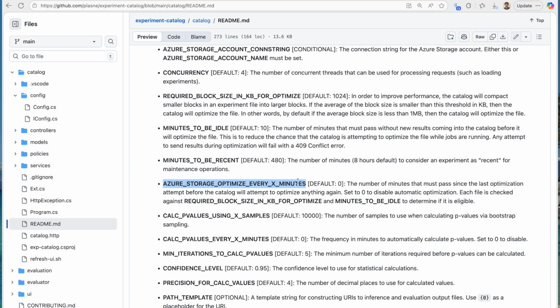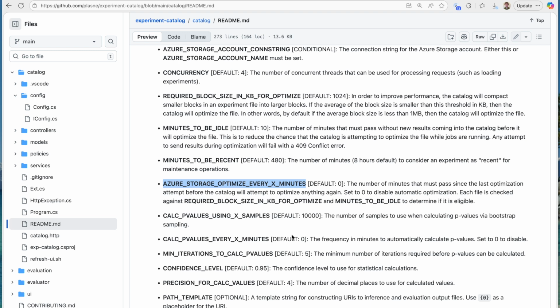And you'll notice that it defaults to 0. The reason for that is because you could run lots of different catalog instances. You could run it locally. You could run 3 or 4 replicas out on a server, whatever. But you only want one instance really doing optimization so that they're not competing with each other to do optimization. So by defaulting them all to 0, that ensures no system is doing optimization. And then whichever system you want to do optimization, bump that one up to every 10 minutes or 15 minutes or something like that.